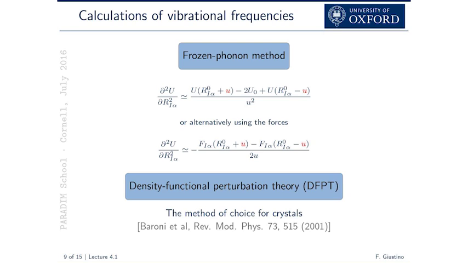Here I'm showing only the second derivative with respect to the same atom. If you have a second derivative with respect, let's say, to atom 1 and then atom 2, you need to move atom 1 and then do a displacement of the second atom, and so on. So for each atom and for each Cartesian direction, you need to displace another atom and another Cartesian direction. It's a lot of calculations. In practice it's possible, and many people do that, but you end up doing a lot of calculations to move atoms around and look at how the total energy changes. There's a slightly smarter approach, which is the following.